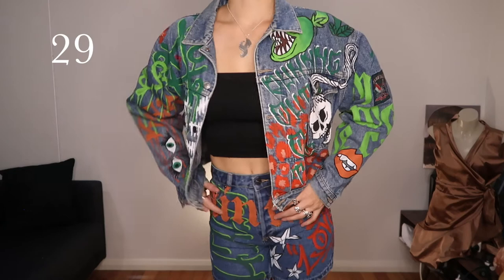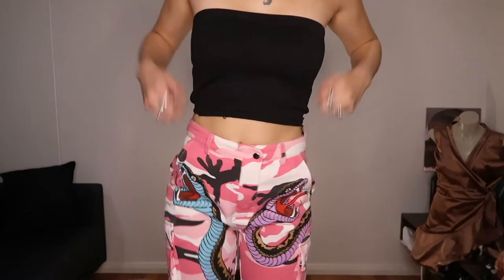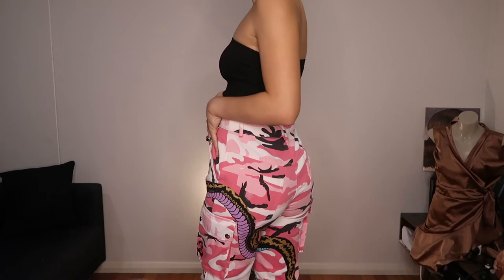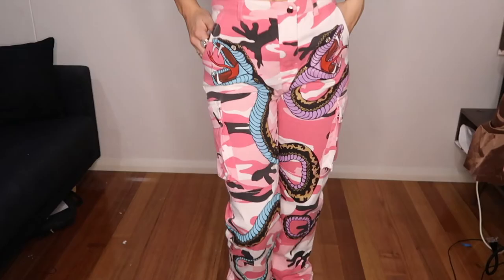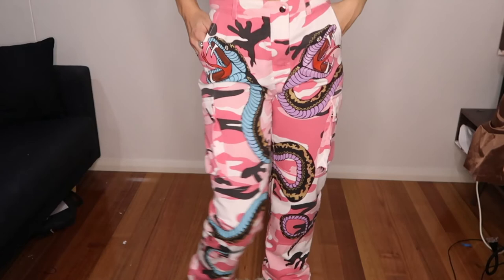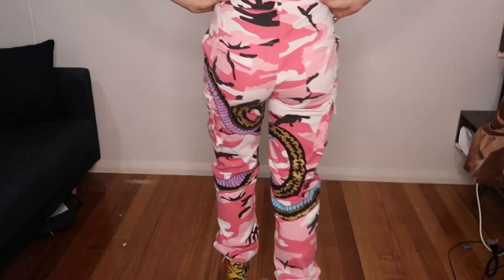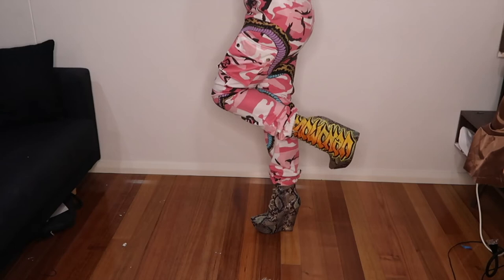Next up is cargo pants or camo pants — the most natural progression away from jeans. I've got a nice bright pink pair with some serpents painted on them, wrapping around both legs. Cargo pants have a similar cotton blend to jeans so it's something a little bit different. If you want to venture into painting on shoes, specifically heels, I'd definitely recommend finding a wedge heel boot like these snakeskin boots — I painted an asymmetrical graffiti design on each and had more area to paint on because of the wedge heel.